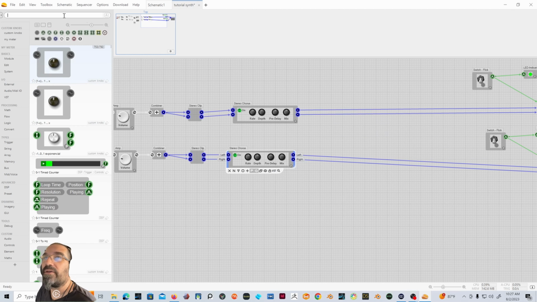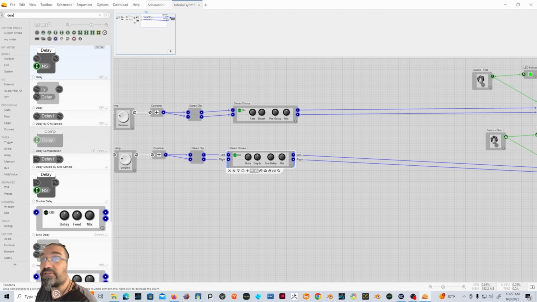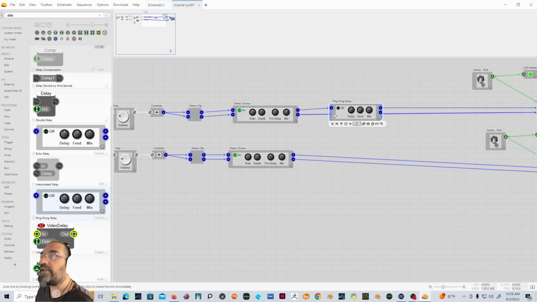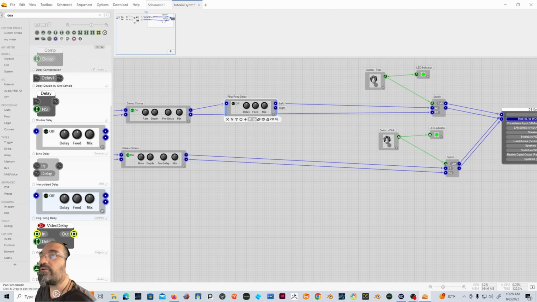Next thing we're going to look up is a delay. So we just type in delay, and we should come up with a delay unit at some point. So here's a regular echo delay. Let's use the ping pong because it's more fun. It'll go back and forth from your left and right speaker. We're just going to grab it out. Now if you notice, it only has one input, so we're going to have to take both of these and put them in the one, and then we come out to the stereo again. Just do it the same way we did before, where we connect to the top one, let it connect, and then the bottom one will not connect, so we're going to have to do some moving around here and connect that wire manually. So we just go to the bottom wire, hover over it, right click.